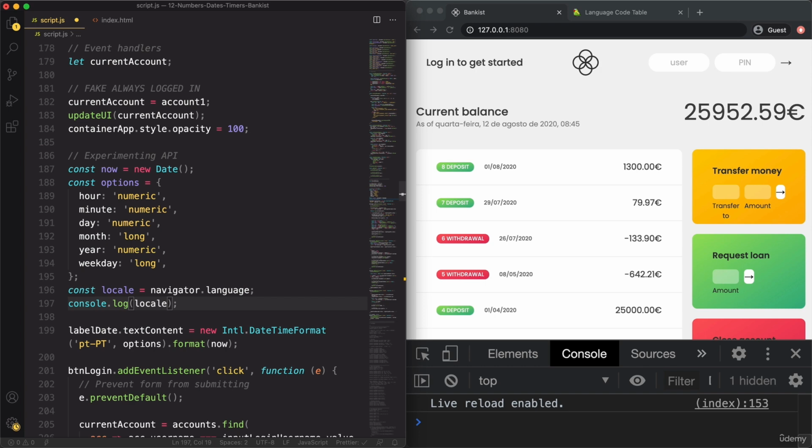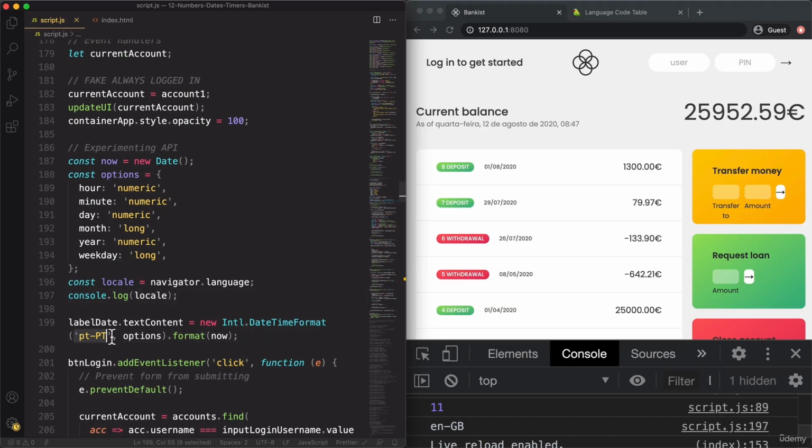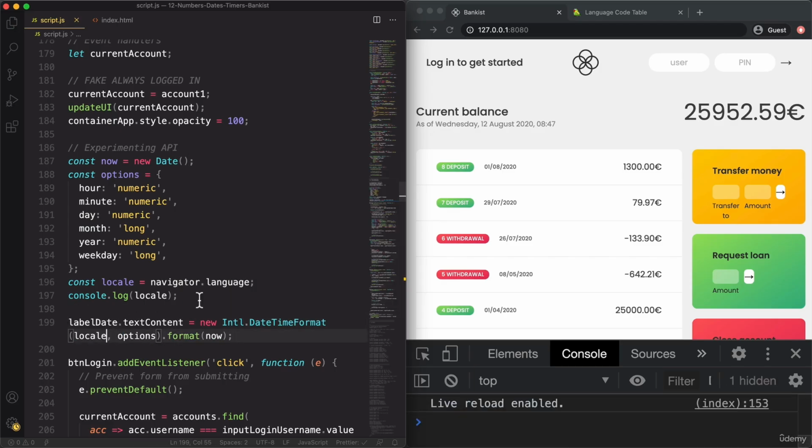So let's log it here to the console first. So you see that mine here is set to English, Great Britain. And so if I replace this here now, then you will see that it will go back here to displaying it in English.